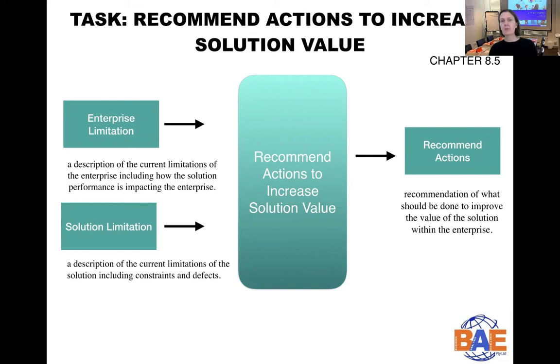Okay, so especially with this knowledge area, solution evaluation, it's a little bit sequential. This is probably one of the few knowledge areas where tasks do flow one after the other. And it's a very nice way, by looking at this video after you've watched the other 2 again, to see how it all flows right to the end of getting to the recommended actions. And if you understand this picture and you understand how it flows and you can tell yourself that story, you'll be well on your way to being well prepared for the exam.